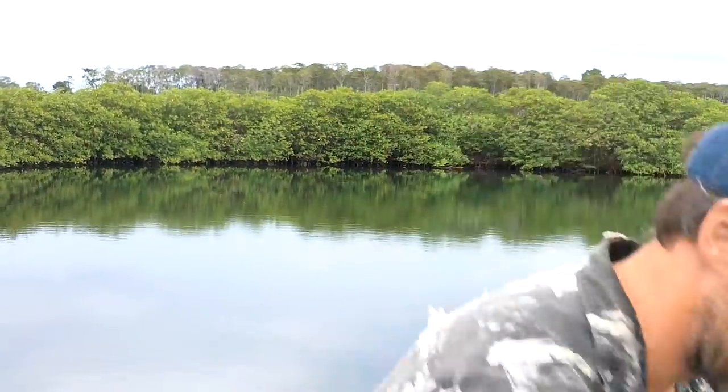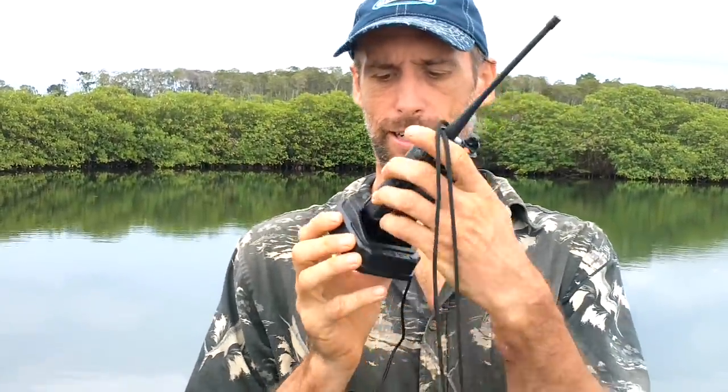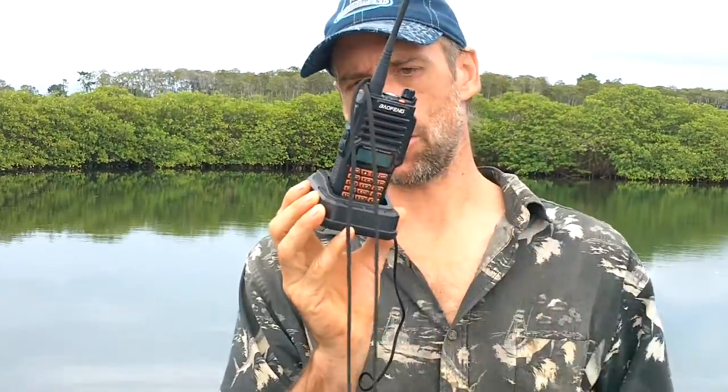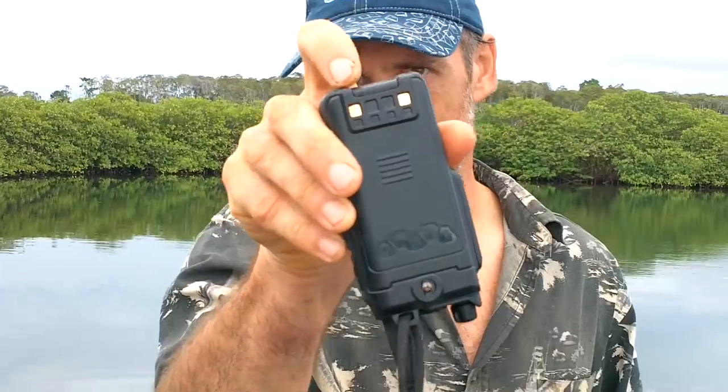So I charged it when I first got it. It comes with this dedicated charging cradle. Stick it in there, it charges, and when you're done, take it out. Which I like so much better than having a little USB plug, because this just has two flat contacts back there. Nowhere for dirt to get in like those other USB things. If you get dirt in it, it's a disaster.